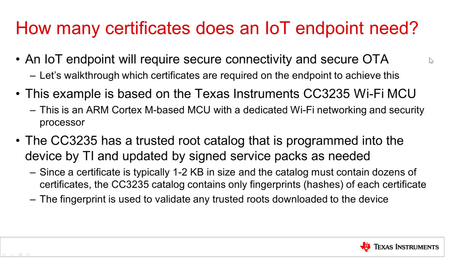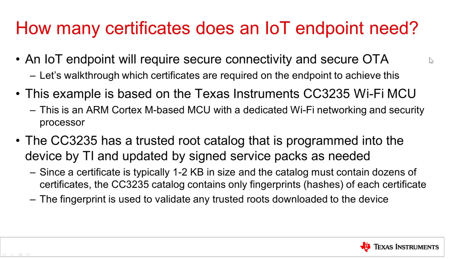It should be clear by now that certificates are a key element in providing secure connectivity between an IoT endpoint device and the IoT servers. With that in mind, I'd like to summarize exactly how many certificates are needed on an IoT device to securely connect and perform secure OTA operations. This particular walkthrough will be based on a Texas Instruments CC3235 Wi-Fi MCU.